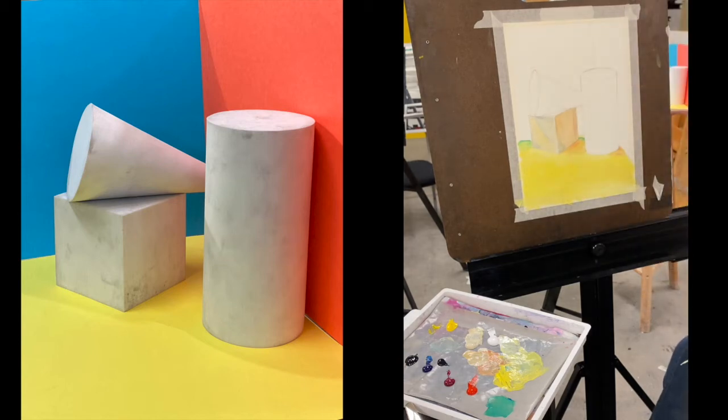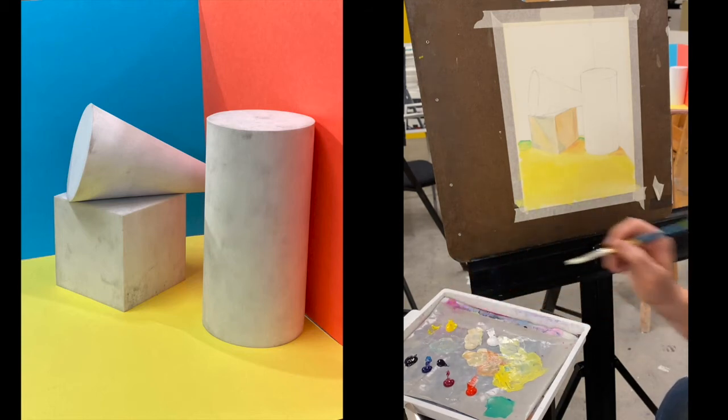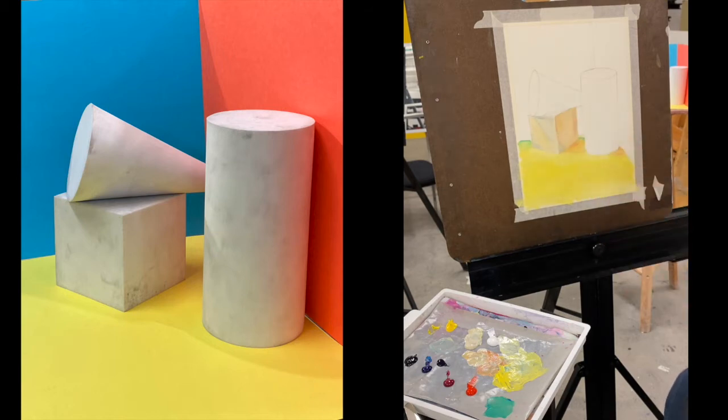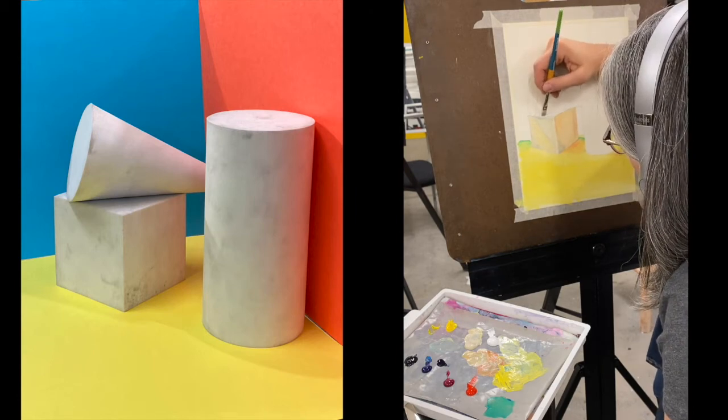Okay. Right, so now I'm going to do the top of the cube. And what I see is a very similar kind of color for that shadow, getting next to the cone, getting brighter at the corner, and then more blue as a shadow that's being reflected onto that cone. So something like this.